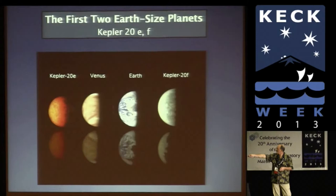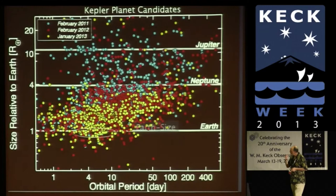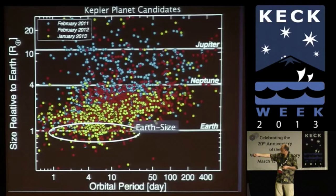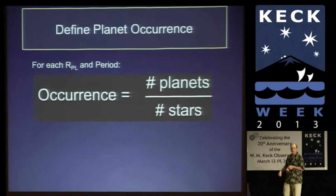Very exciting era. But there's another aspect, and that is asking the question, how common are Earth-sized planets? And you get a hint of the concern about this question. Look here. The planets that are the size of Earth, here's 1.0 Earth radii. There are some of them there, but there's a petering out right there at one Earth size. Is it true that the number of Earth-sized planets and a little smaller is really a dying out? Well, we need to answer this question. It's either the fault of Kepler or, in fact, the universe makes fewer Earth-sized planets.